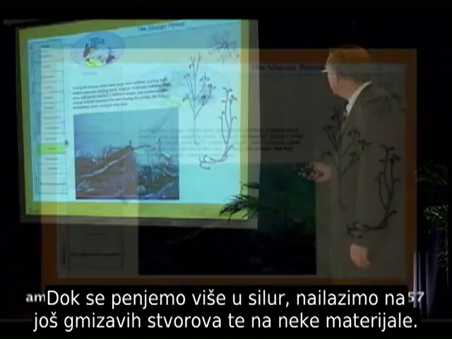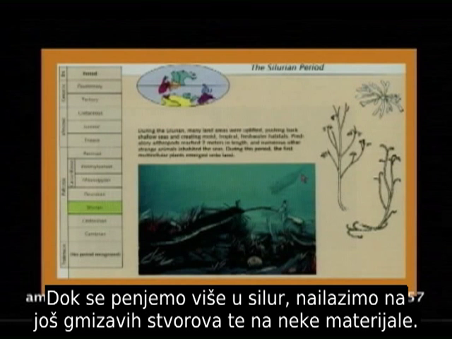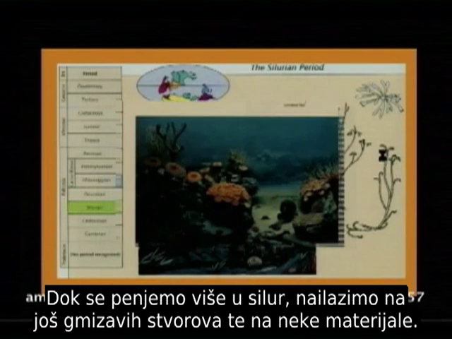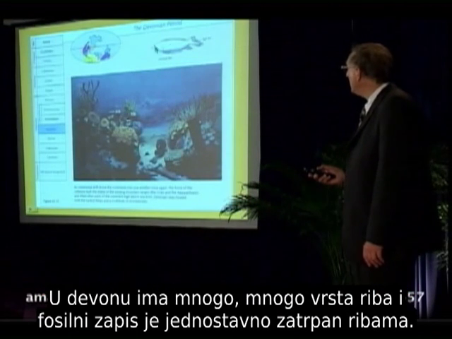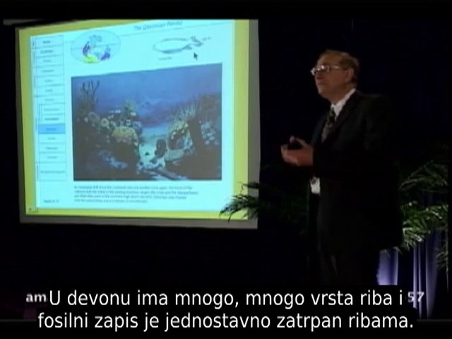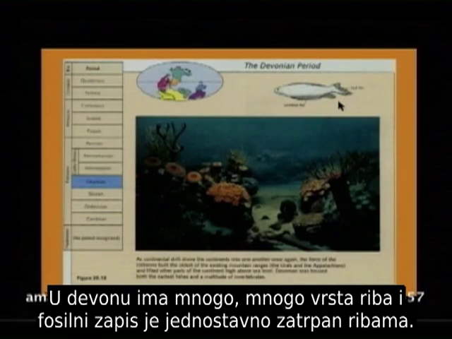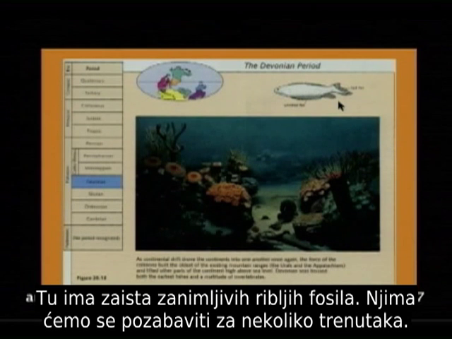As we go higher into the Silurian, you have some more creepy crawlies and some materials. Then we come to the Devonian, which is known as the age of the fishes. We have many, many fish in the Devonian, and the record is just covered in fish. Some very interesting fish fossils; we'll have a look at those in a moment.